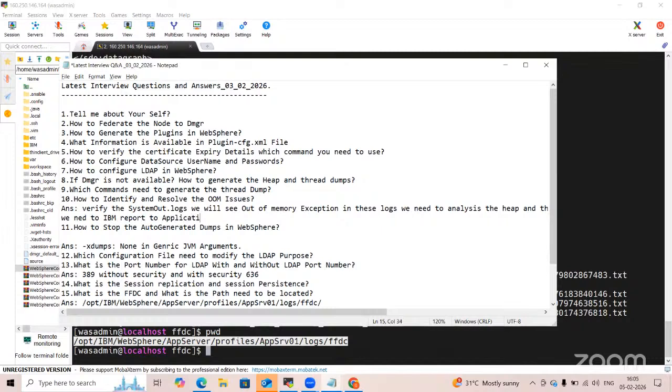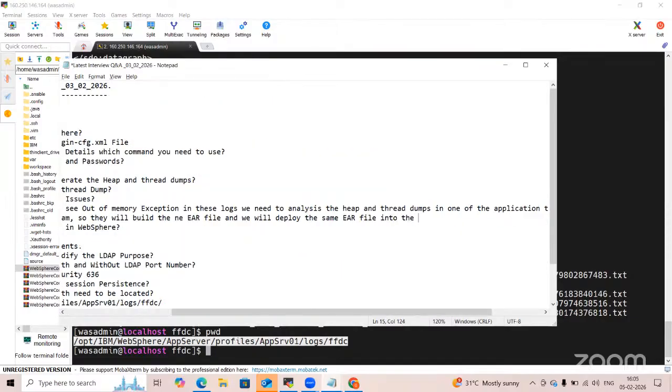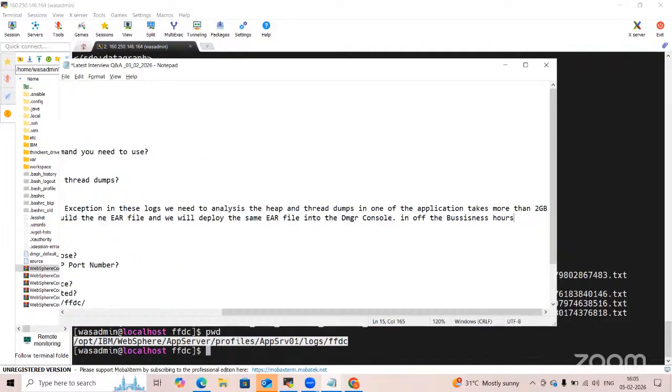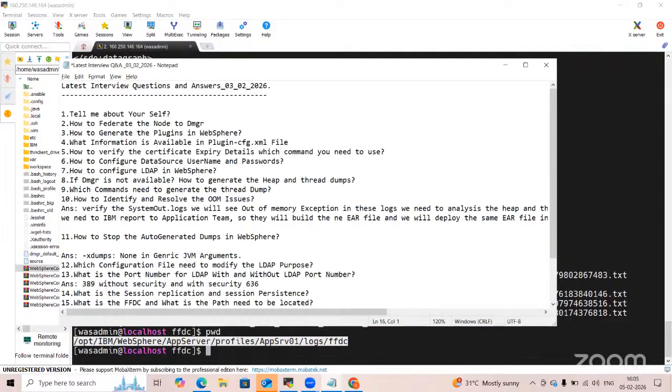They will build the new EAR file, and we will deploy the same EAR file into the DMGR console during the business off hours. This is how we can identify an out of memory issue.